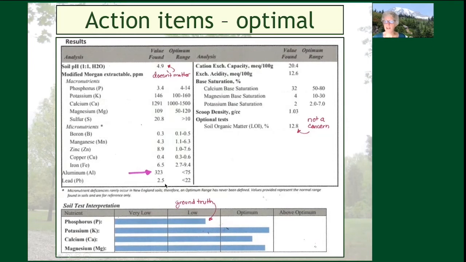The one thing that is a concern is that the aluminum is quite high. And this isn't from any type of addition that we've done. This is just something that's natural for this particular soil. So it's something where I would be cautious. I should be cautious about handling the soil and putting it in my mouth and things like that because the aluminum is pretty high. So all these other things that are here that we mentioned, don't need to worry about them. These are the things we're going to worry about.